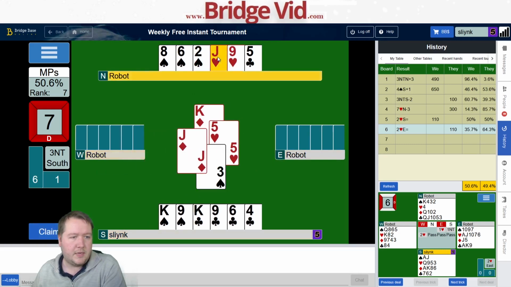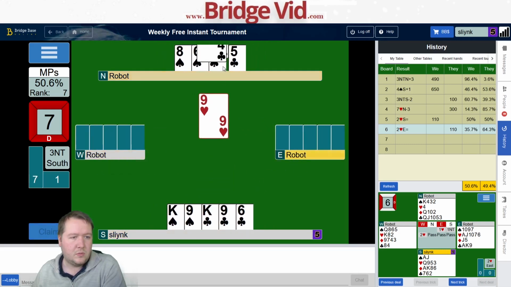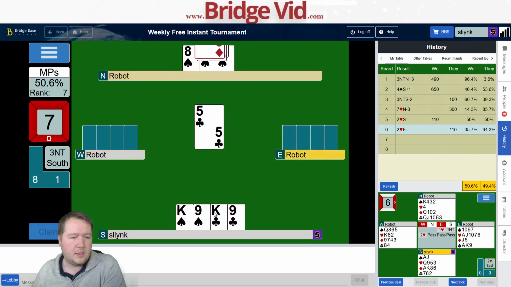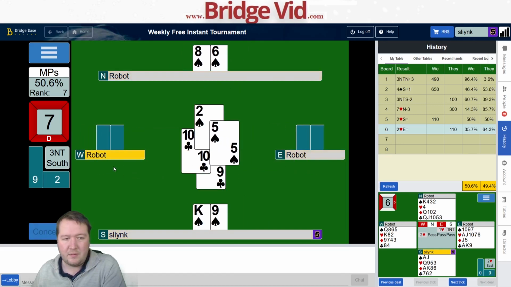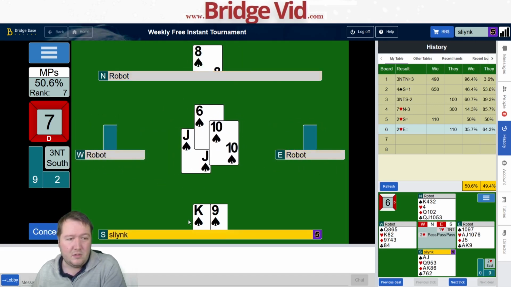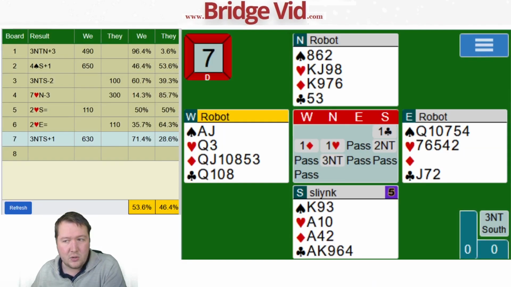Don't need all the spades. And play a club up and exit a club to them and see if they have to lead away from the ace of spades, but they should keep diamond winners if they had that. I had the ace of spades and didn't hold on to their diamond winners.